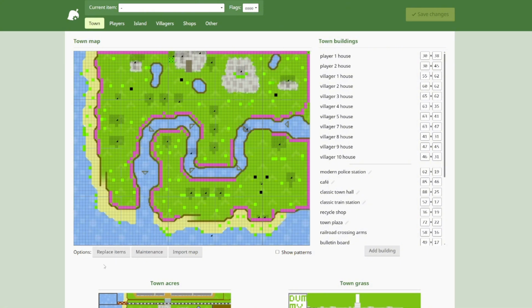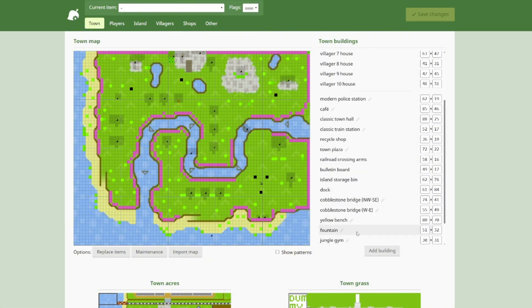On the right-hand side there are town buildings, and everything will glow when you go over these, which is super nice. The developers did amazing with this. Here will be your public works projects underneath the villager homes, so you can add a building from there, you can change a building from there. We'll go through all of that.